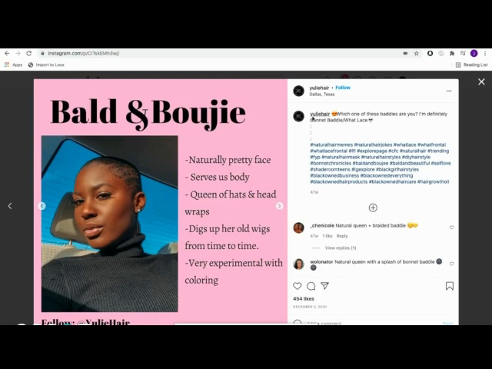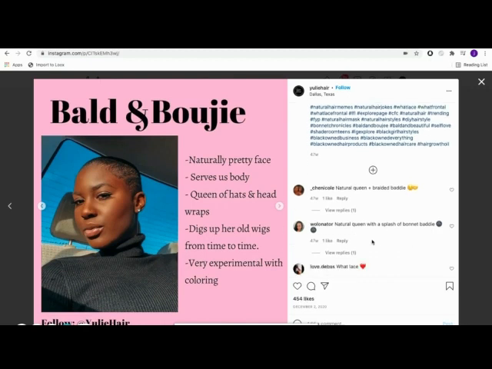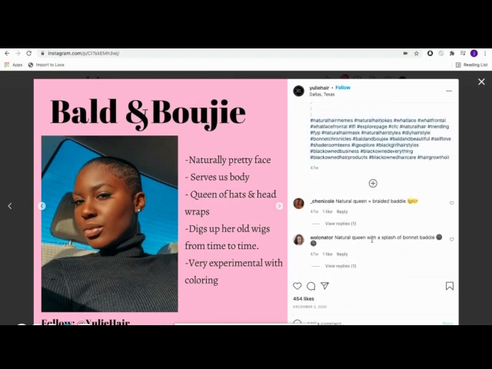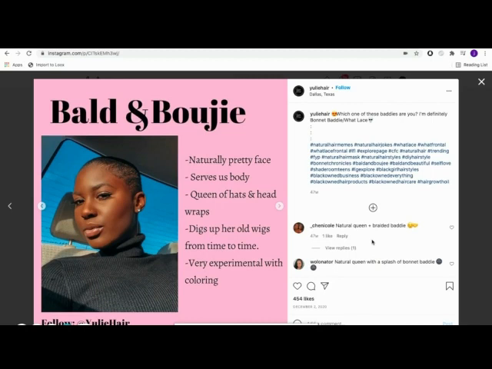I think that is also important to do when you post, and I do this on all of my posts. As you can see, this post did pretty well, got 400 likes for the amount of followers I have on here. And that's another thing. You do not need a lot of followers to make money as a dropshipper. Followers does not equal money. You can boost this post, and that's what I did for this specific post. I boosted this post on Instagram, and I had so many people commenting. I had a lot of reshares. I think this post got over 100 reshares to people's stories, and it helped grow this Instagram account.